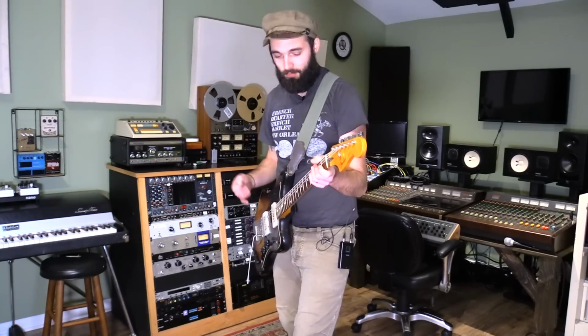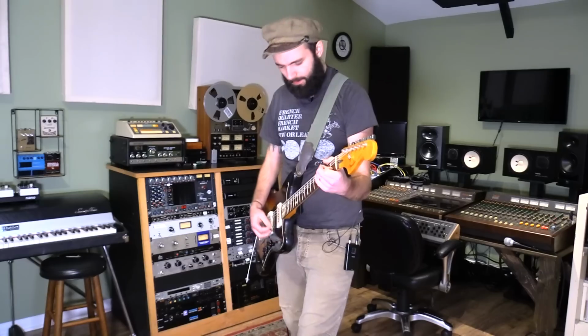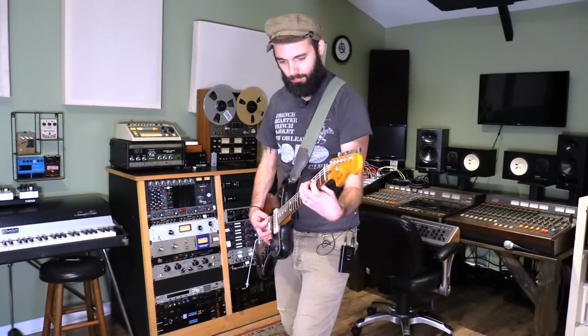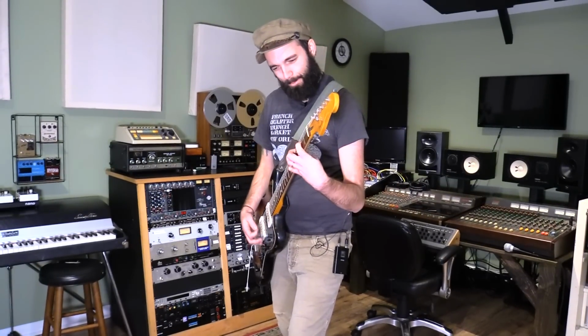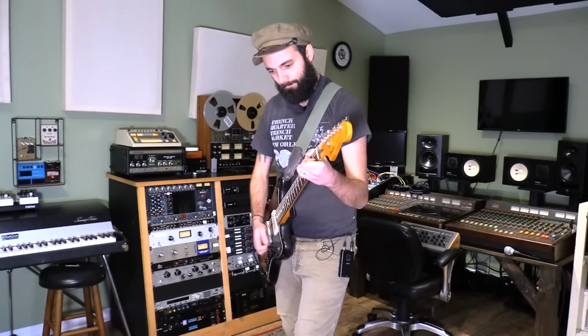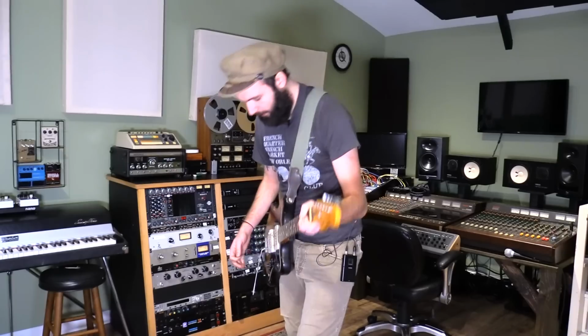You can make it make sense. I was doing it very randomly just so you could see what it does, but if you work that into a song the right way, it could be a really cool trick up your sleeve. Yeah, almost like a weird whammy bar thing, but not. Just all sorts of weirdness is going on.